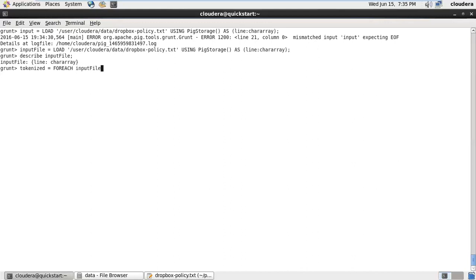So for each record in input file, generate tokenize of line. Let me dump here and see what I will get.